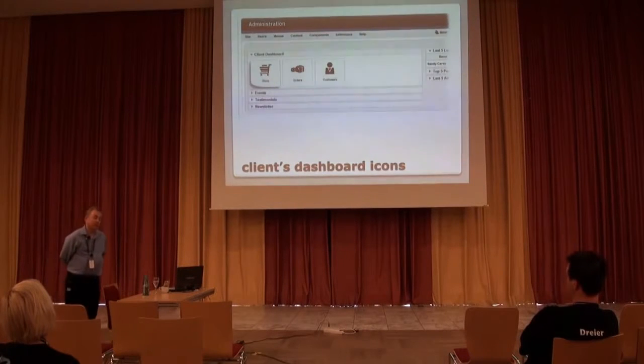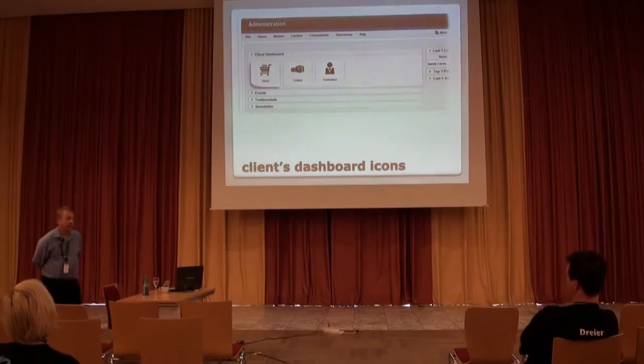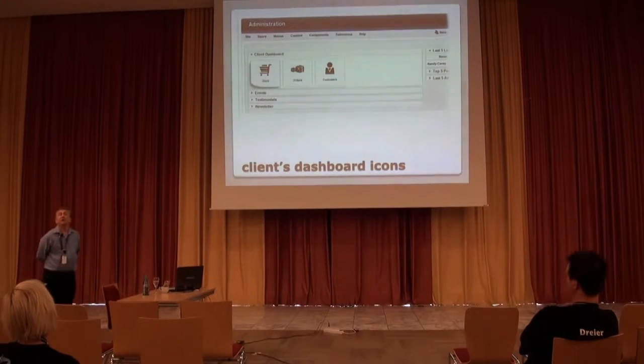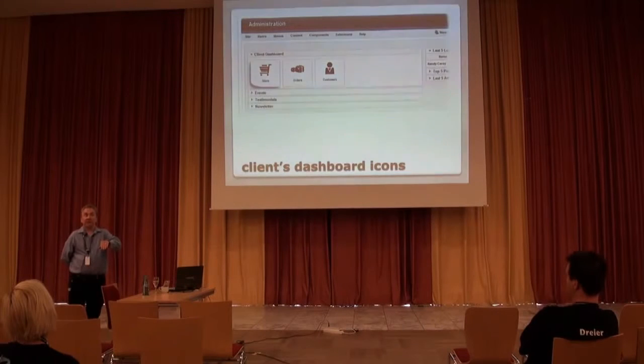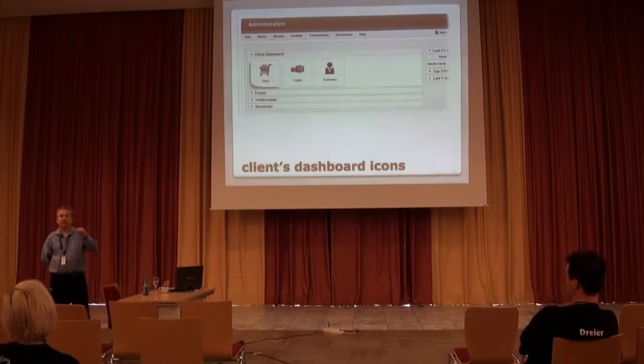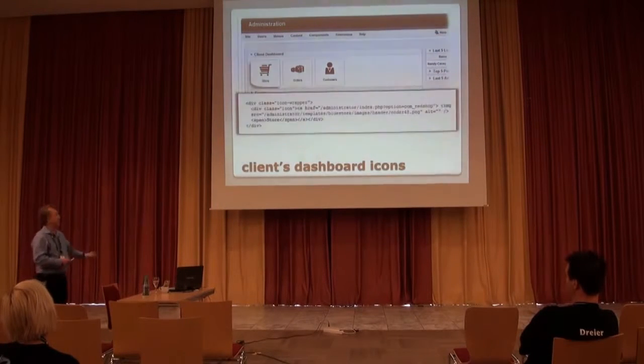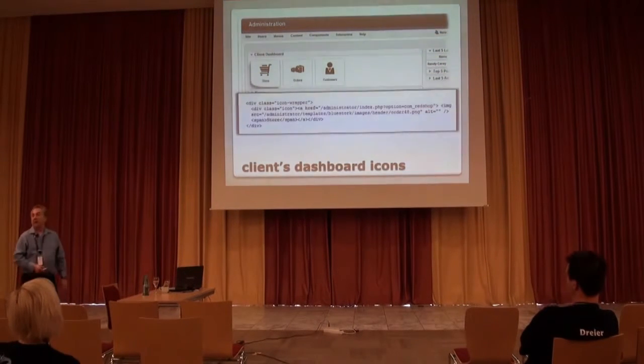Another technique then is to work with a dashboard. As you're probably aware, there's a quick icon module showing up, and a lot of times we don't need all these quick icons. So what I do here is I unpublish the quick icon module. And then I go to the site admin module. This is the admin module, I'm sorry. And I create a new one. One of the types for the admin modules is that old familiar module type, custom HTML. And what I do is I take the HTML that I found under the icons, and I copy it in there. So I'm basically replicating this code for each of these icons.